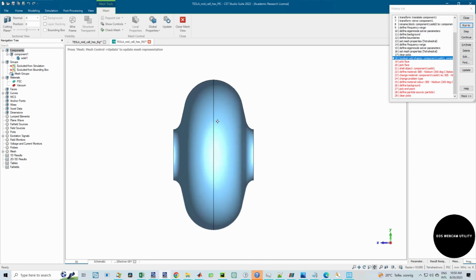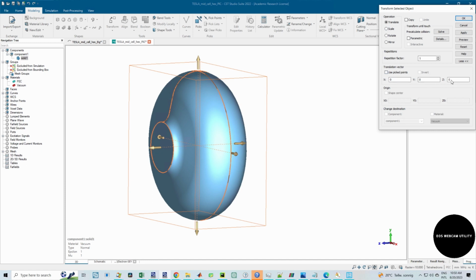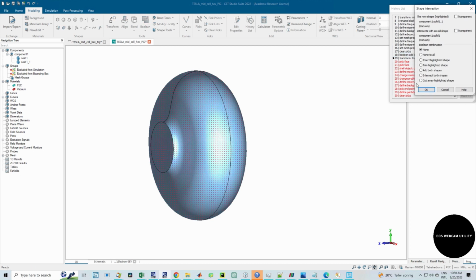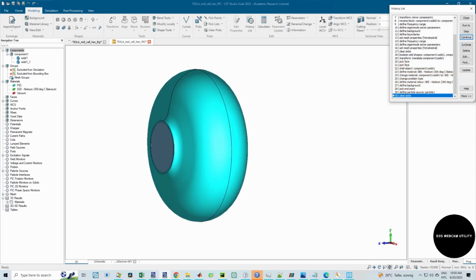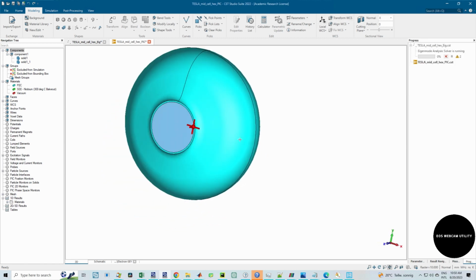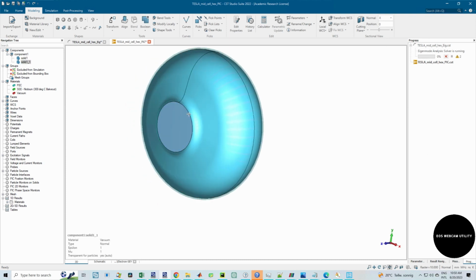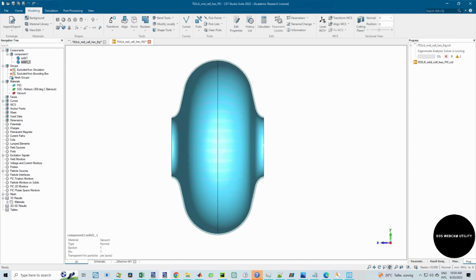So this is how I make a modification. Before I shell the object, I'm just going to make a copy, and that's translate, remember, and copy. Okay. So non-zero, and I go back and I just continue. Yes, close. So I went back in time and I have this second solid which I can now cut, and then apply a local mesh refinement.